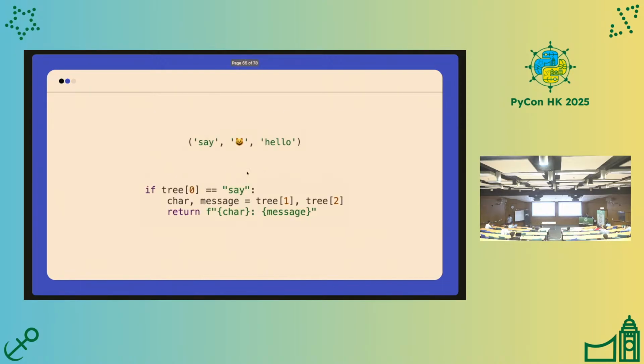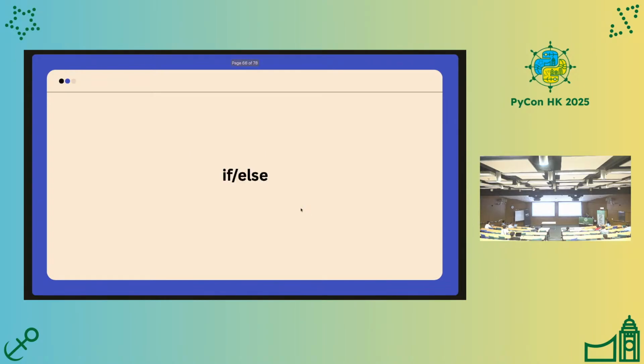For the print, let's say we already have our parsed information. This is the keyword. We check the first item in the tuple, and if it's say, then we can use the items, like subject and string, and print them this way. Another example is my if structure; the parsed information looks like this. We have the if keyword, the identifier value, the value that we want to compare with, the true statements, and the false statements.